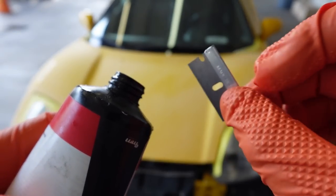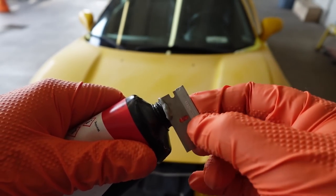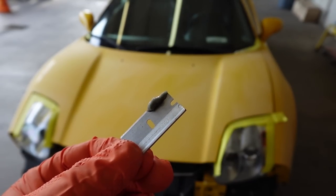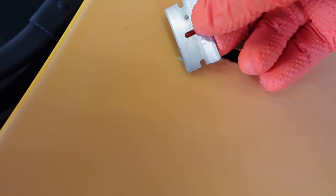What you want to do is get yourself a new razor blade and put just a little bit on. It does not take a whole lot of that putty, okay? Just a little bit. This putty will not actually dry until you UV cure it, so it's going to be fine. You can have a little working time with it. And for something just this small, one thing that you do not want to do is overfill it because that can create issues. Once you get it on there, clean it up a little bit. This stuff is transparent, so it might seem like it's not filled, but once we cure it, it's going to be nice and smooth.